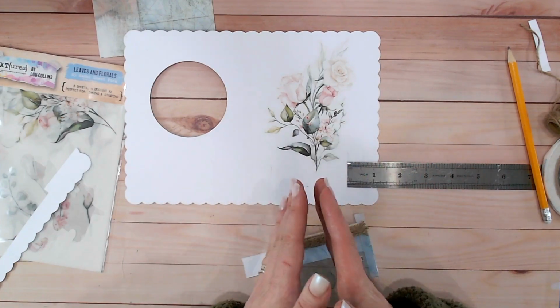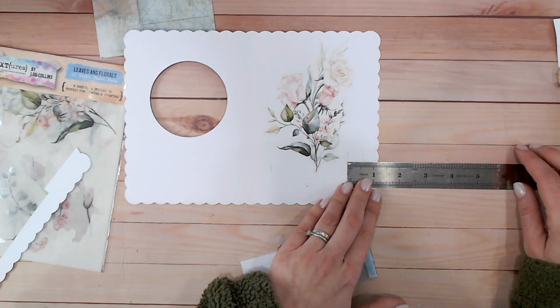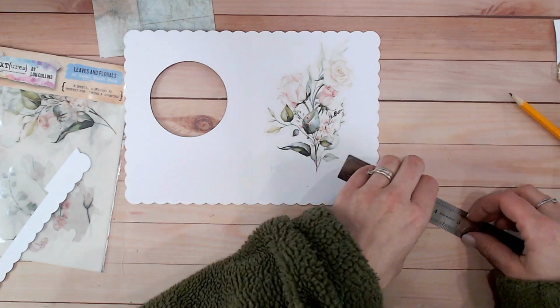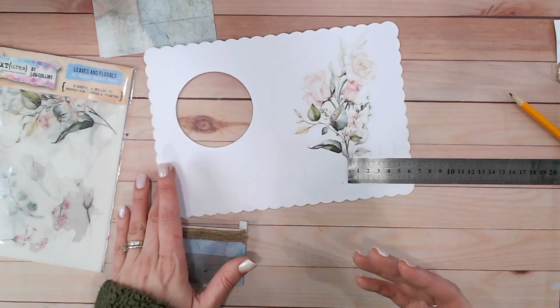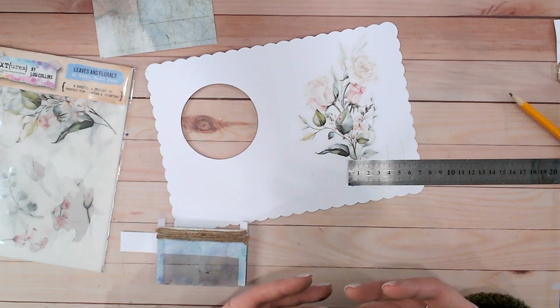Obviously it will depend on the depth of your curve, how far in you're bringing it. So that is just over ½ inch. That's ½ inch plus 2/8 of an inch, something like that. I use both imperial and metric measurements, so apologies if I keep switching between the two and it's confusing, but I can easily use inches or centimeters. That's just how I was brought up, and I just use whichever one is the most accurate.